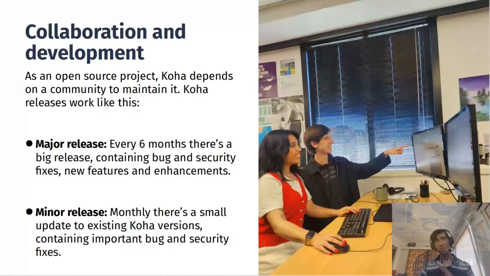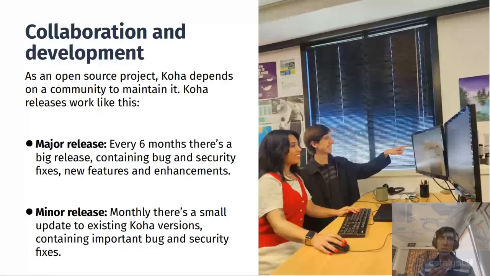So what's more context about the difference between minor and major upgrades? Well, for us at Catalyst and for the partner libraries that we work with, we take care of all of the work around the minor point upgrades. A reminder, those minor points are the ones that are typically bug and security fixes, and they come out every month. So we take care of the whole process of getting those minor upgrades deployed to the sites for our partner libraries.